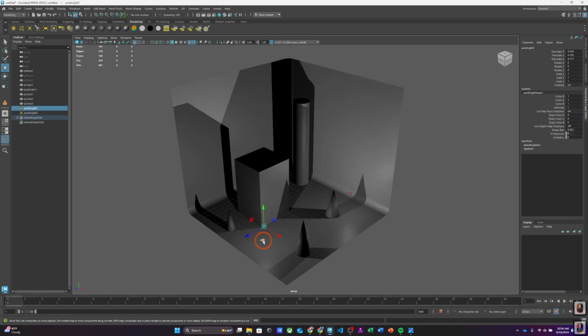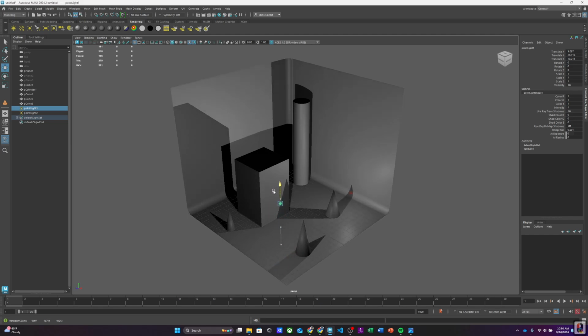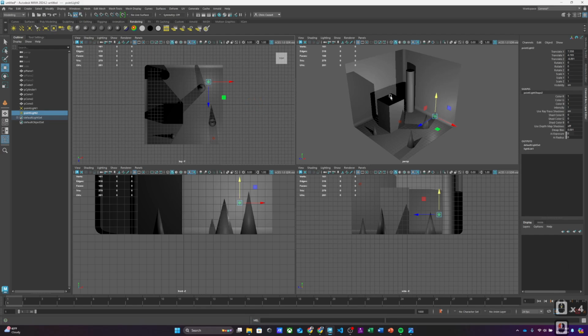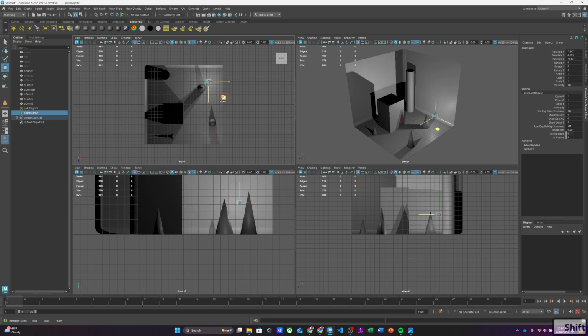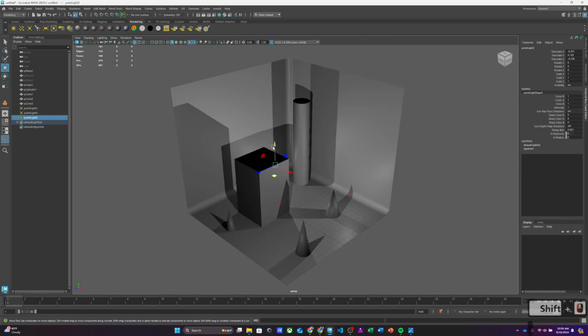So we might want to do something along the lines of this, where I'm going to raise this light up. It's a point light that's up here. If you look at it from the top view, it sits over here. Then I have another light here. And then you may want to light up the back of the scene. And in order to do that, I'm just going to hold down Shift and clone another light over here. And you can see lights are dancing all over the scene here.